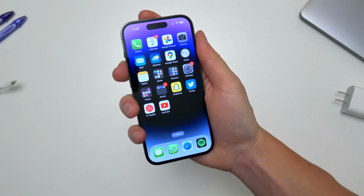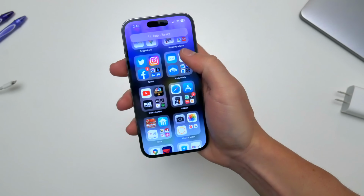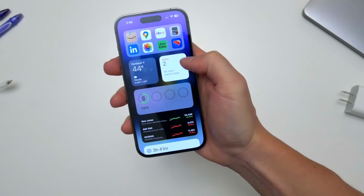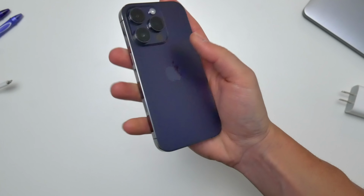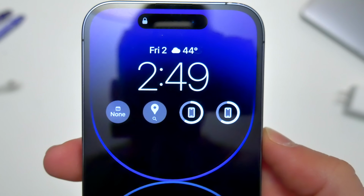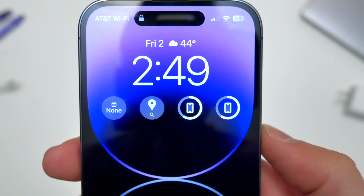With all that being said, I'm going to go over what technically still makes the iPhone 14 Pro a Pro iPhone this year, so you can determine if those certain features and specs are worth the many extra hundreds of dollars you may spend versus a regular iPhone. And let me know in the comments if you think Pro iPhones are still worth it, or if there's maybe some things Apple should add that would better fulfill that Pro title.